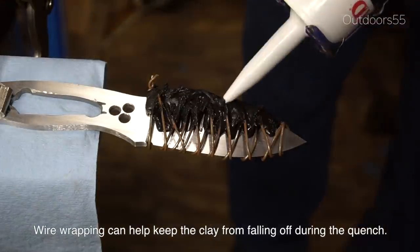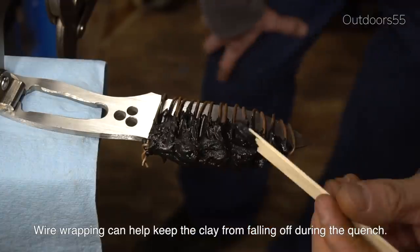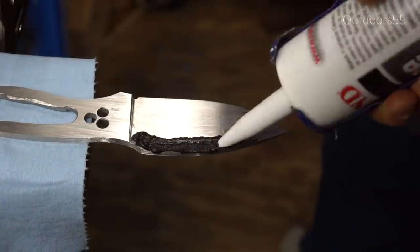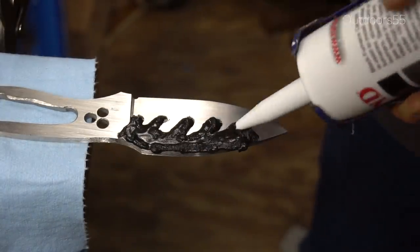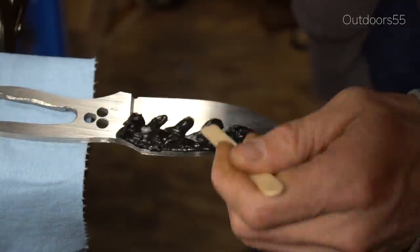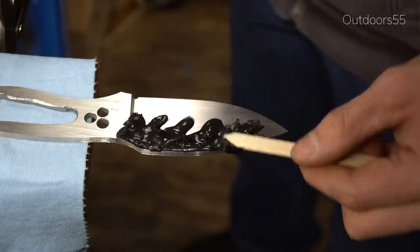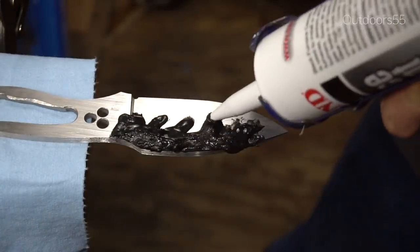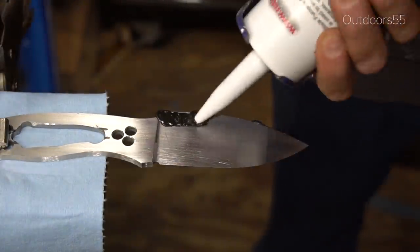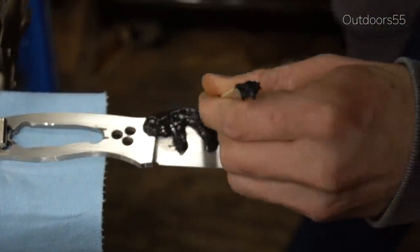You can see here that I am wire wrapping the blade, but I really didn't have the correct wire to do this. The wire I had on hand is way too thick and I just couldn't get the pattern on the blade that I wanted, so I ended up scrapping that idea and going back to a regular no-wire furnace cement application. I'm just taking a popsicle stick — which is a great knife making tool — and really scratching this furnace cement into the surface. I do think this helps keep the cement in place.